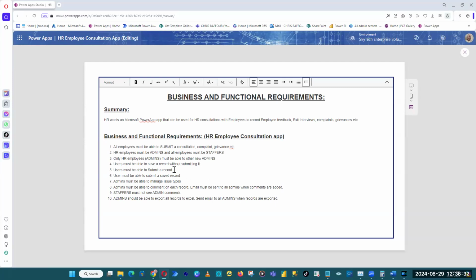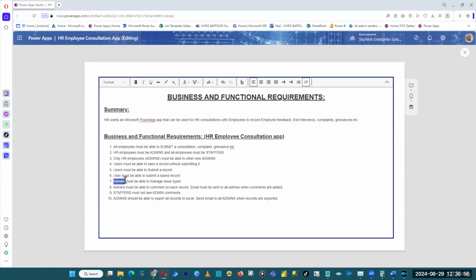Users must be able to submit a record. You come in, you have everything you need, all your information, you create a new form, you submit it, done. Users must also be able to submit a saved record, as I mentioned. You should be able to save a record several times before submitting it.